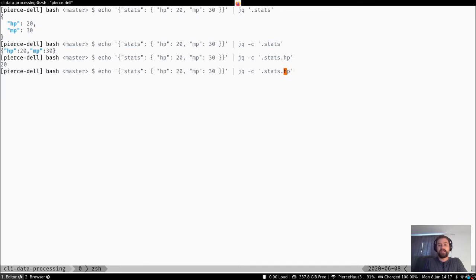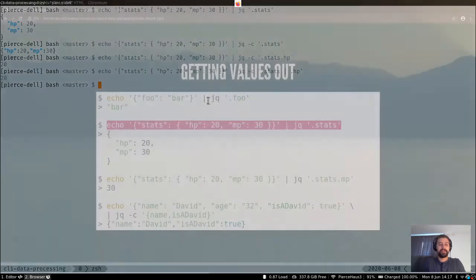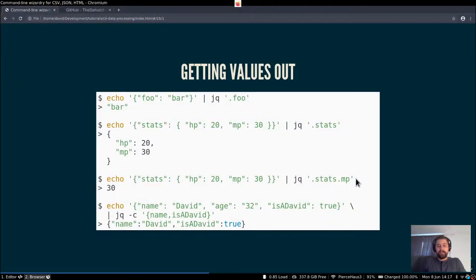I can also do something like this pipe. I can do piping even inside of JQ. And that really just sets up the new context. So the new context after the pipe is the object at .stats. And that's another way to get the same thing. So let's go back, which we just demonstrated in that example. I got ahead of myself. The other thing we can do here, demonstrating -c, will make everything be on one line.